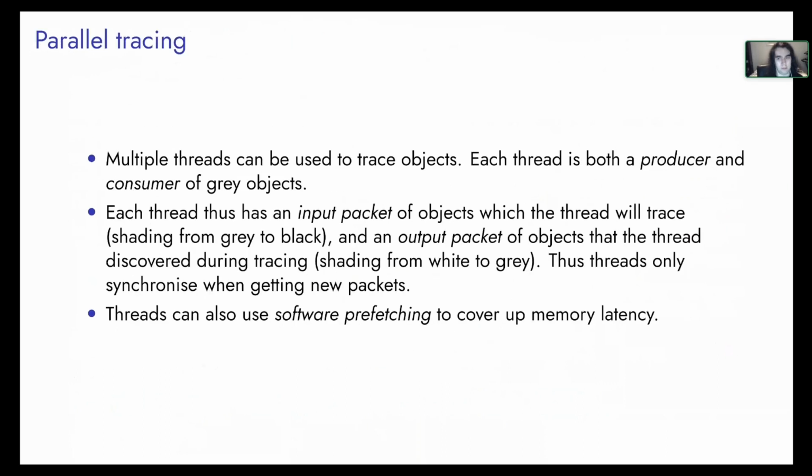We can parallelize this because we have packets. We can give each thread a packet of objects to process, and then have it write out its own packets. And this also reduces the need to synchronize because we only have to grab a lock when we are actually acquiring packets to read and write into. Because we have all the pointers in our arrays, we can also prefetch ahead. We can use prefetch instructions to tell the processor to load pointers ahead of time, which covers up the latency of using the primary memory.